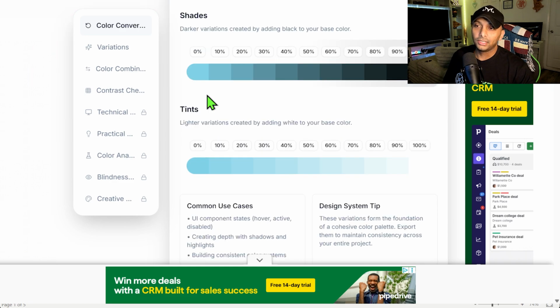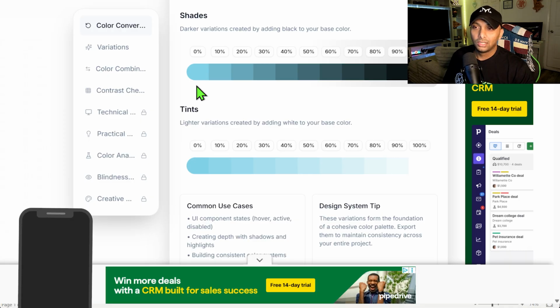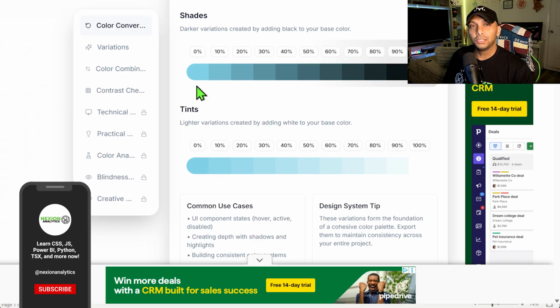So looking at the shades, I really want to determine which color scheme do I want. Do I want a light theme? Do I want a dark theme? Do I want to create a selector so you can toggle between them both? You can if you want to. That is a little bit more complex, so you have to replicate your dashboard and then simply have a duplicate of it and then create a theme for each one. I don't want to do that here though. I just want to simply stick with one color theme.